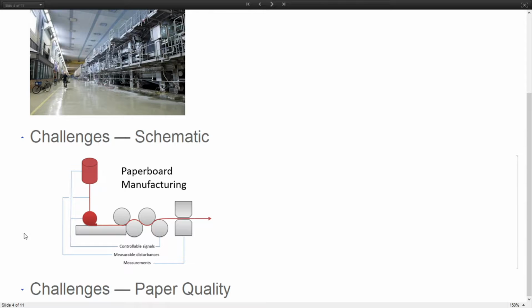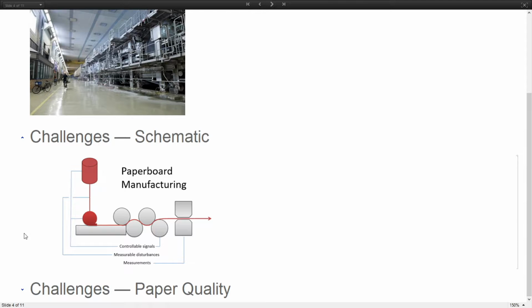The reason you mix it with water is that you need to spread the fibers in the pulp out evenly. Then you put it onto a drainage plate, almost, where you provide suction to drain most of the water, and then you vaporize the excess water in heated environments. And finally, you have some measurements of quality.